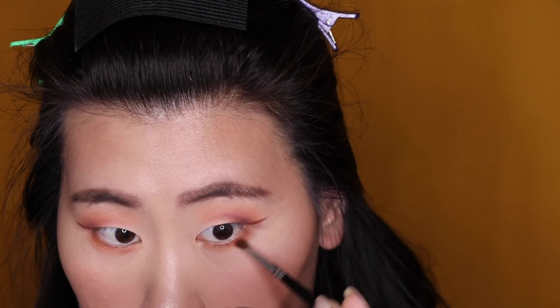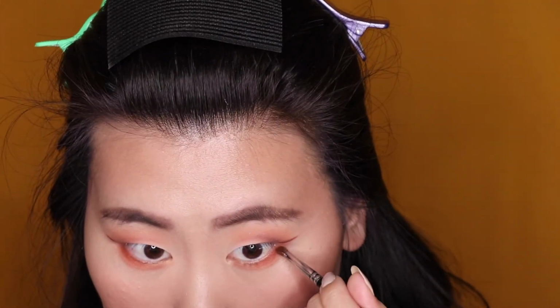Next, I'm going to be taking Buttercake and Louis and dipping those two together, concentrating it more on the outer half of my eye. And then I'm going to take a little bit of Mischief on that same brush and only put it on the outer third.